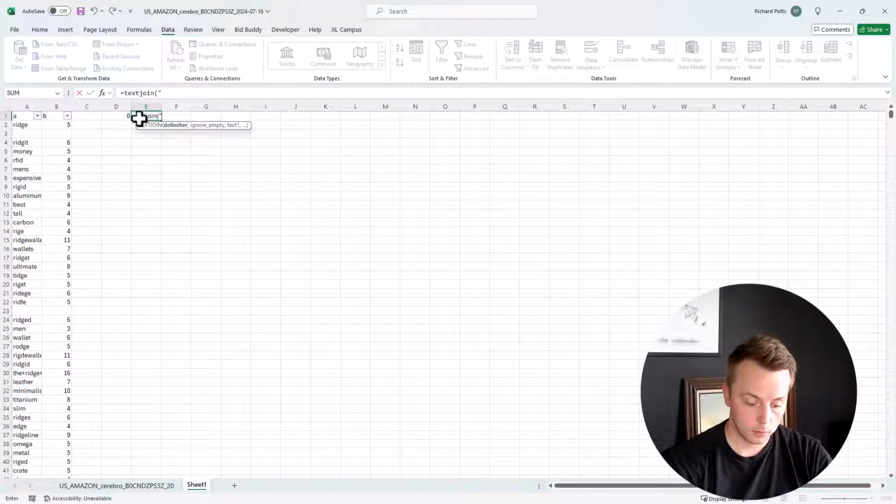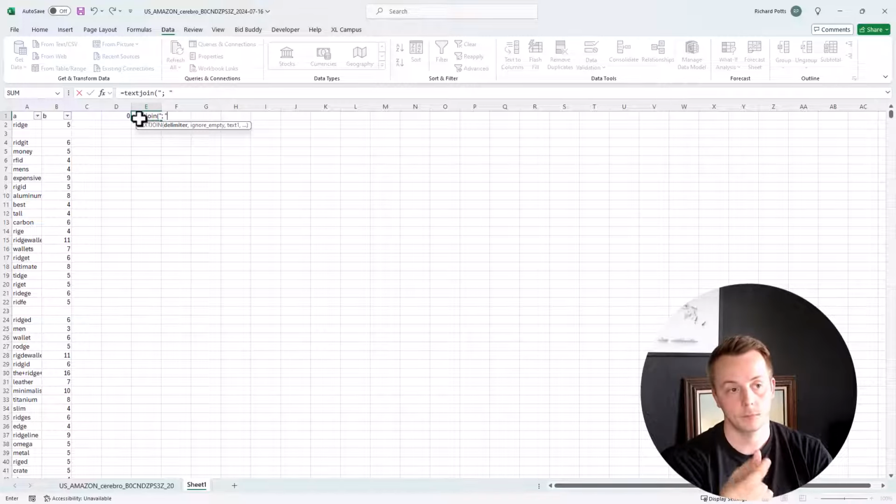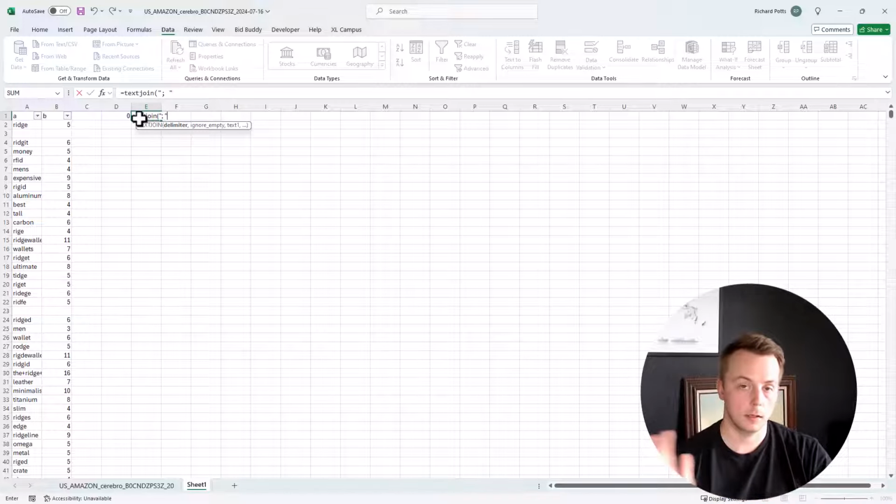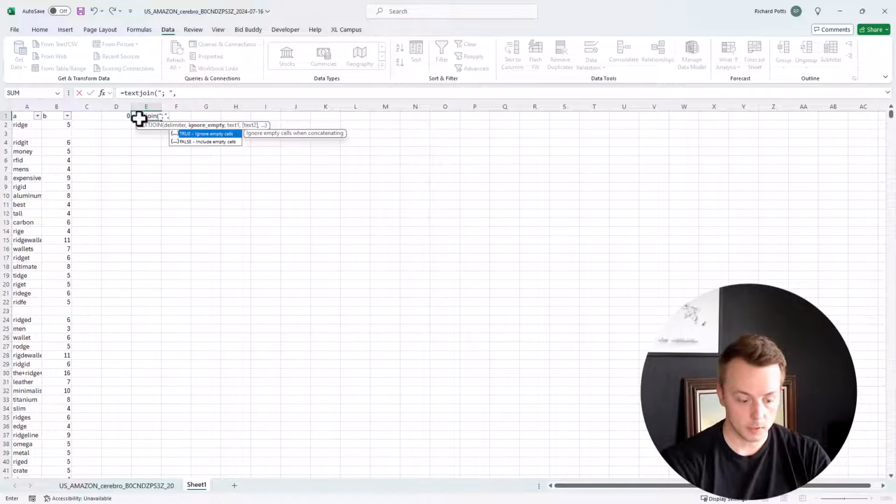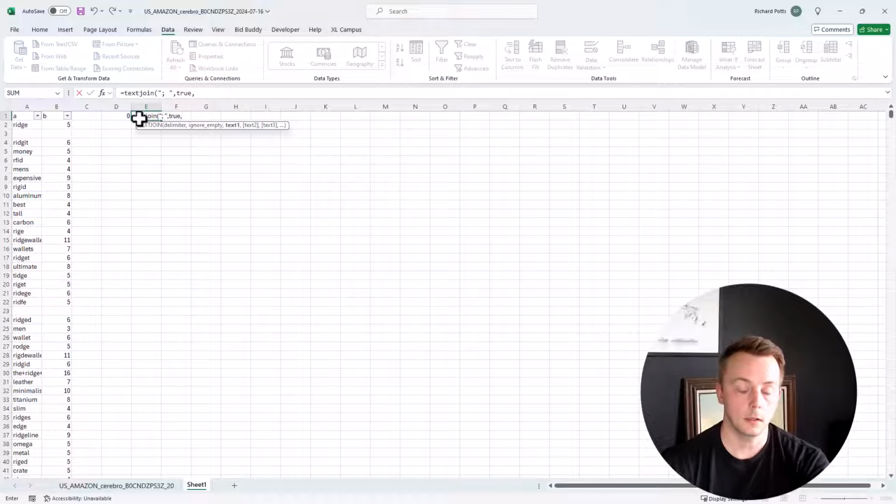We do quote, semicolon, space, quote. That is the character that will separate each word from another word. And we want to ignore empty cells, so true. And then we choose the range, the array.